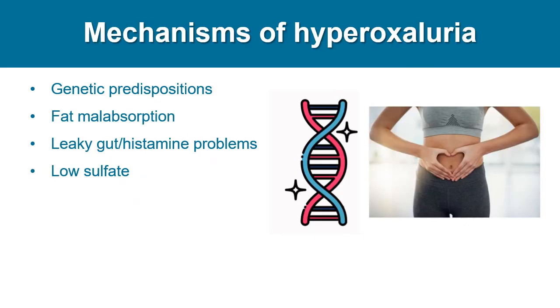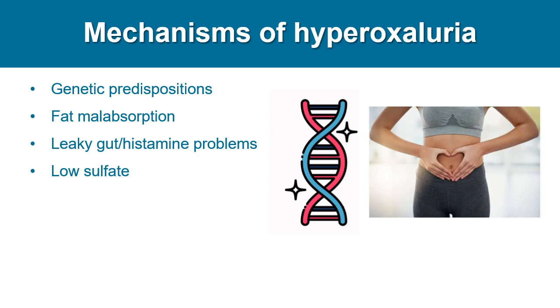So one of the tricky things about oxalates is they can come from a lot of different sources. We can see genetic predispositions, and there are a number of places we can see this. We'll take a look at those details in a little bit, but I do want to highlight that this is really the minority of people who are dealing with genetic hyperoxaluria. I usually see about 10, maybe 15% that are genetically expressing those predispositions. So it's possible, but it's definitely the minority. So let's go through some of these. Fat malabsorption, that's a big one.